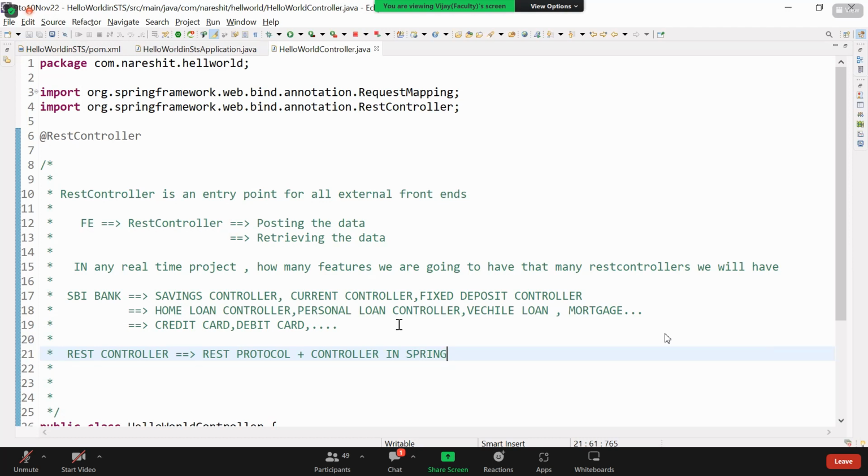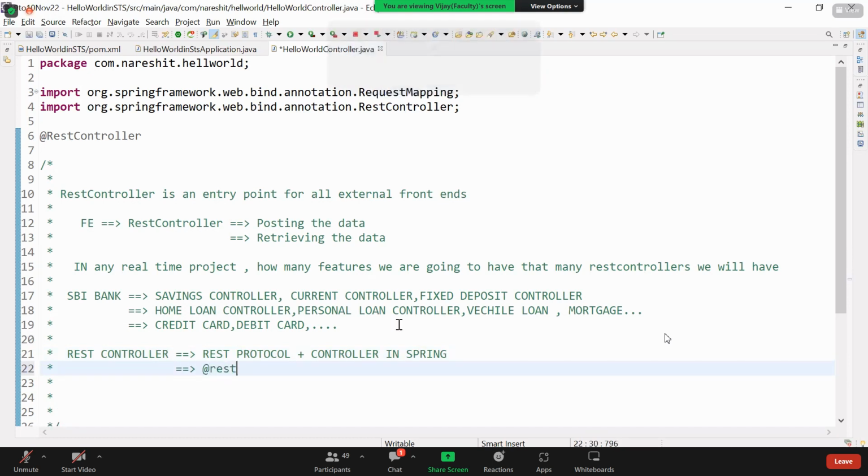In other words, what exactly does REST controller mean? @RestController is @Rest plus @Controller. Already we have the @Controller annotation in Spring, and in Spring Boot we are going to have @RestController. One interview question will come: what is the difference between @Controller and @RestController?